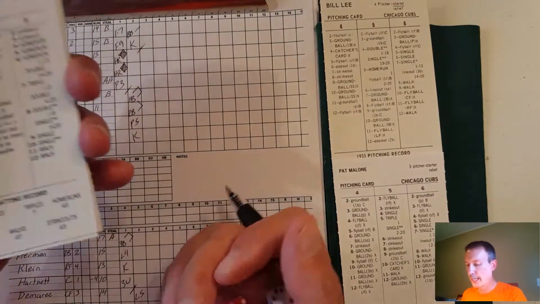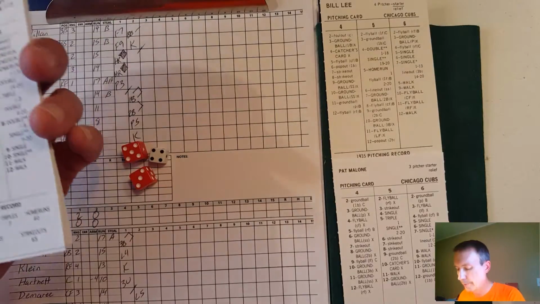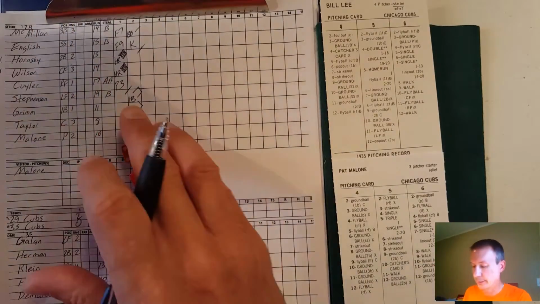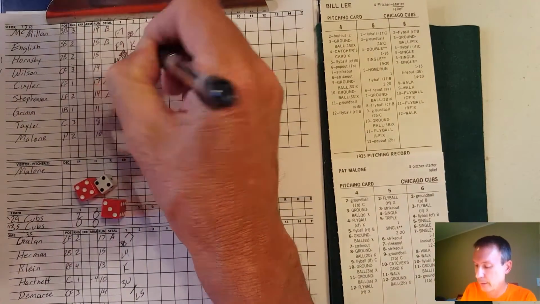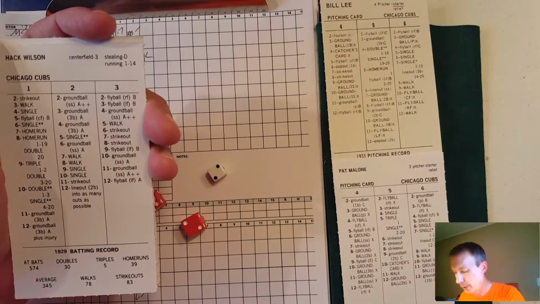Top of 3, 29 Cubs. Rogers Hornsby homered his first time up. A 4-8, and he does not this time. He strikes out. Bill Lee gets the best of him this time. Hack Wilson now, 2-8. 2-8 is a walk.